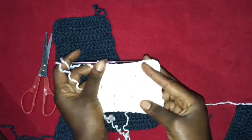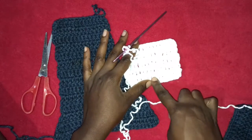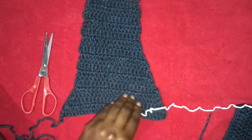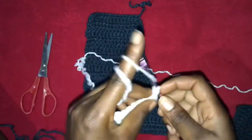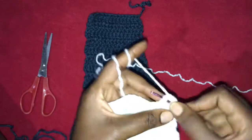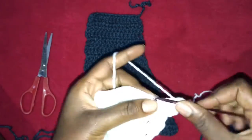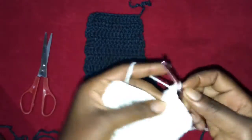So I have my 5 rows complete, and you can see 1, 2, 3, 4, 5. Okay, and this is what I am trying to do. As you can see how this actually looks, that's exactly what we are going to do. We are going to chain 2 and turn our work. I'm going to work one double crochet into this very first stitch, and I'm going to continue working one double crochet into every stitch until I come to the last stitch. It's in the last stitch that I'm going to make my increase.